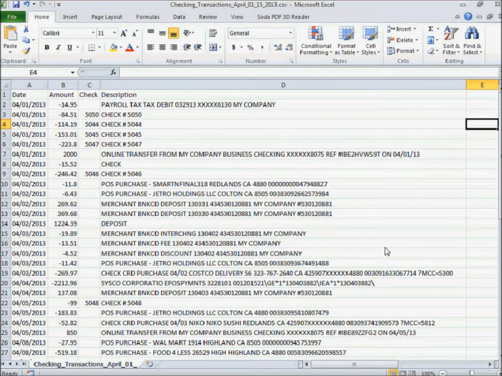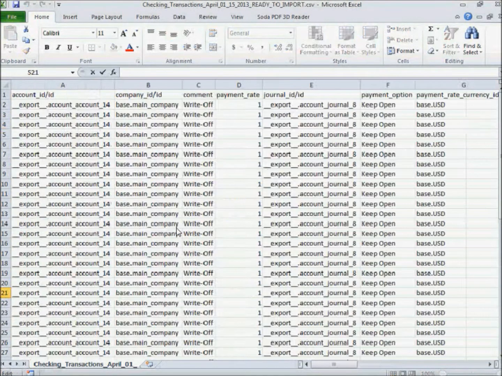This is a direct download from a US bank in CSV file. We have the date of the transaction, the amount of the transaction, and then a description. So this is actually one of our customers that's kindly let us share some of their information. They are a food business.